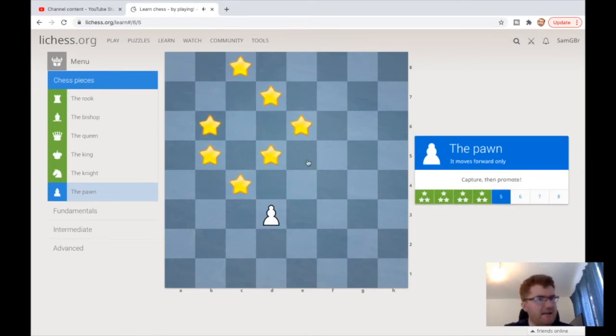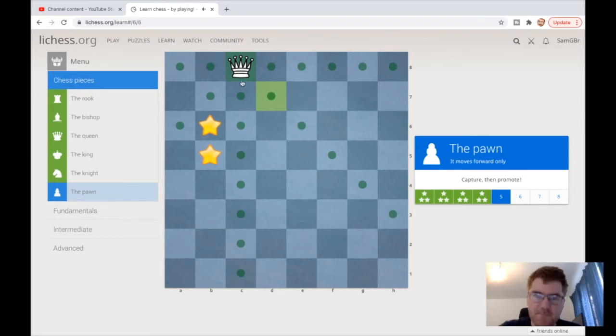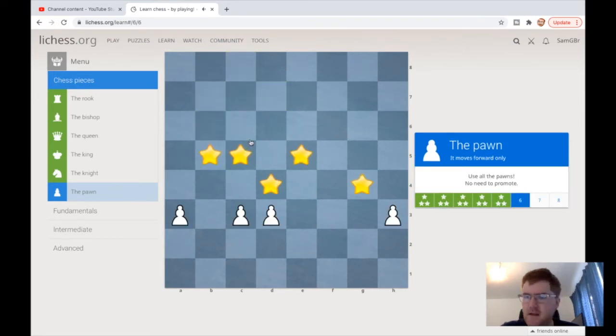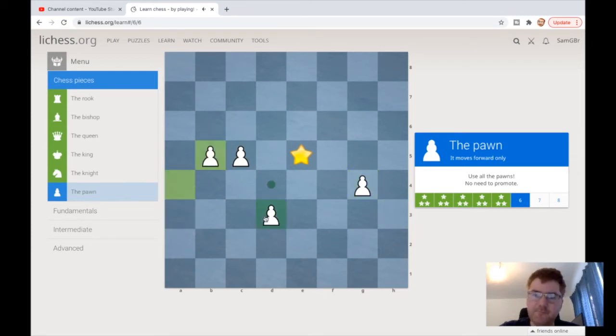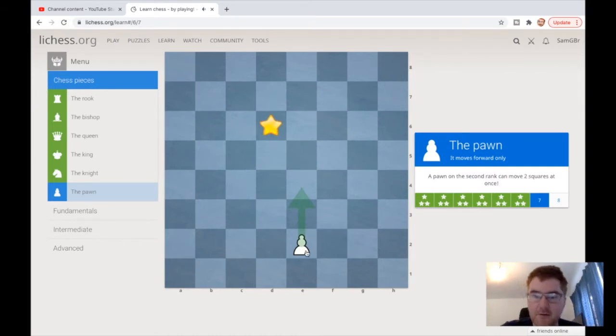Pawns are very weak at the beginning, but have a lot of potential. So we're going to take all these pawns, a bit like drafts, a bit like checkers. And after that, we can then take everything else. Perfect. Okay, this time we don't want to promote, we just want to take all the squares. So we're going to take this one and this one. This can take this. If I push this upwards, then I can take. If I push this upwards, then I can take. Outstanding.